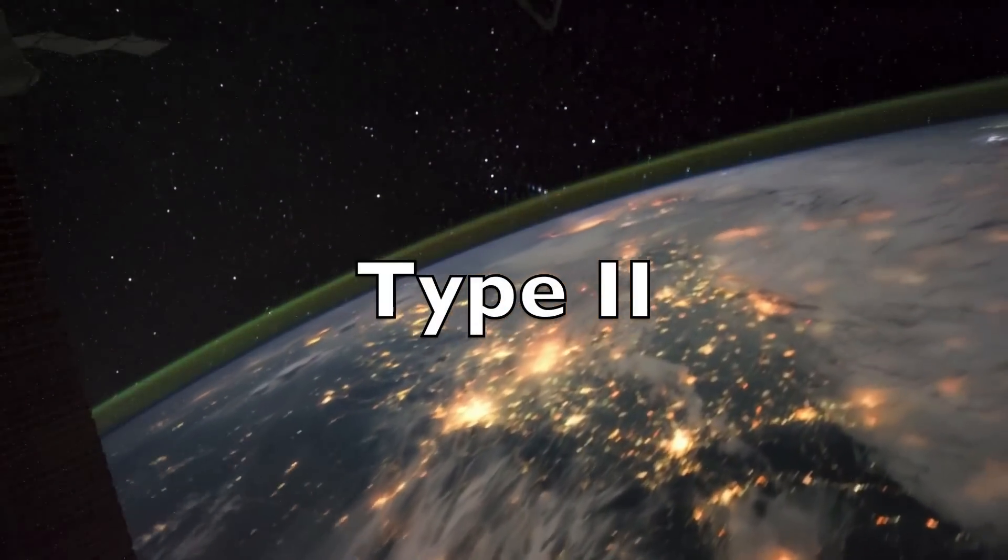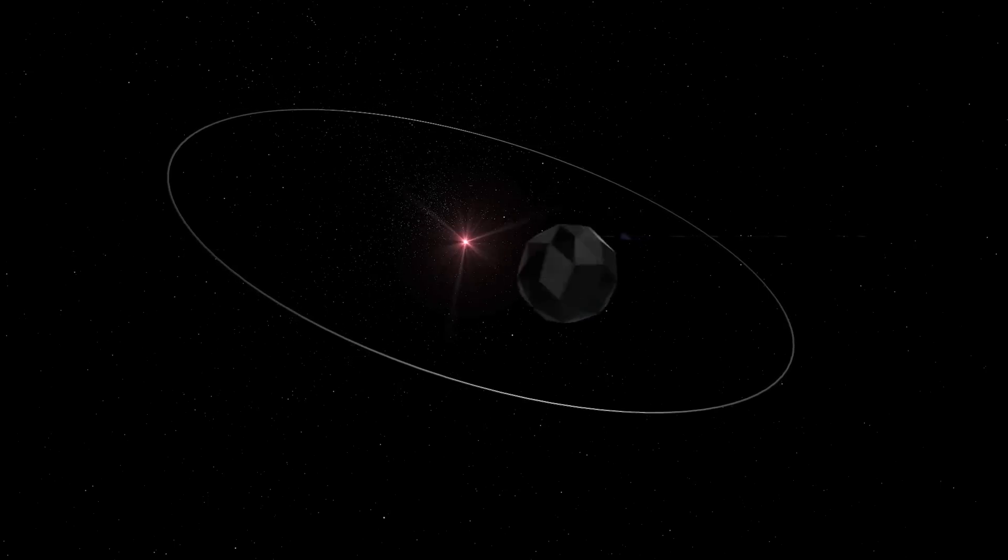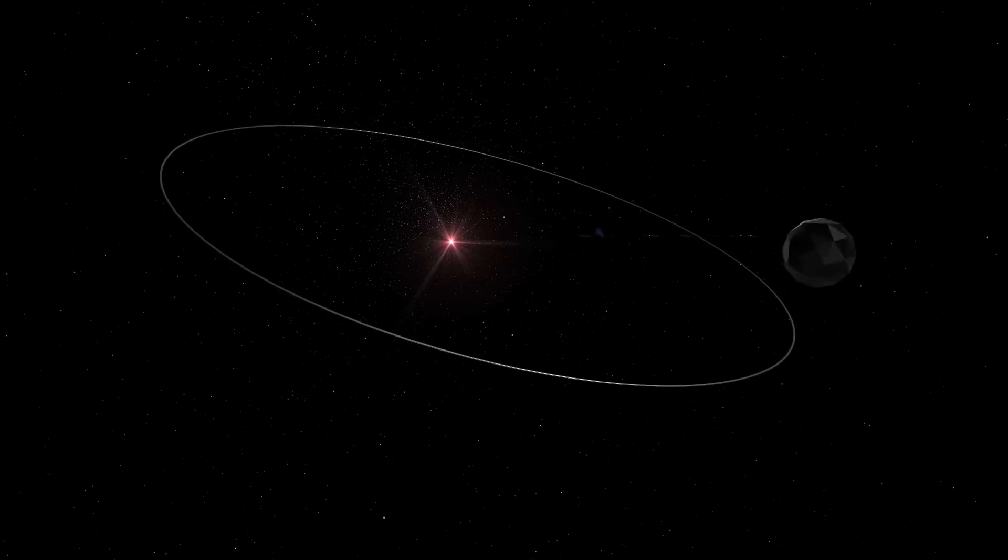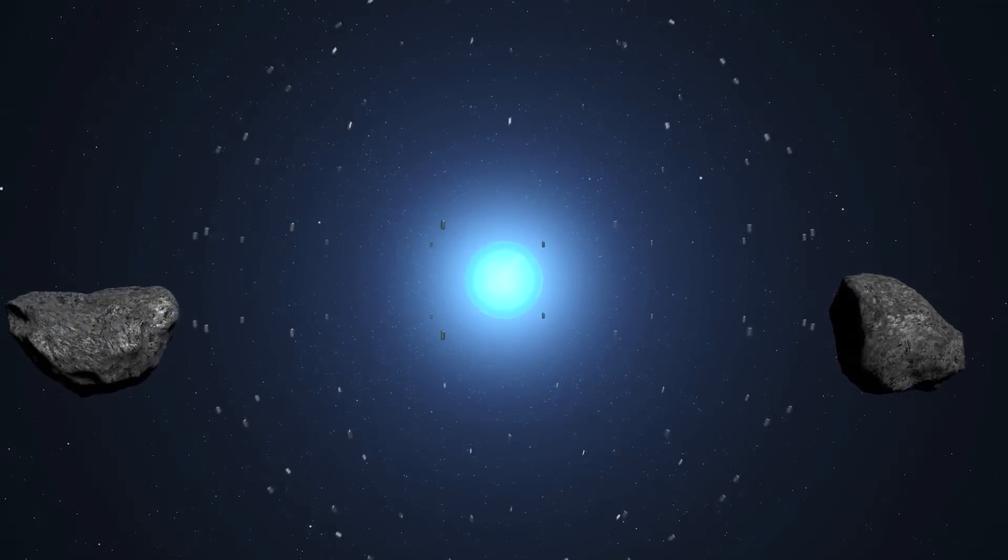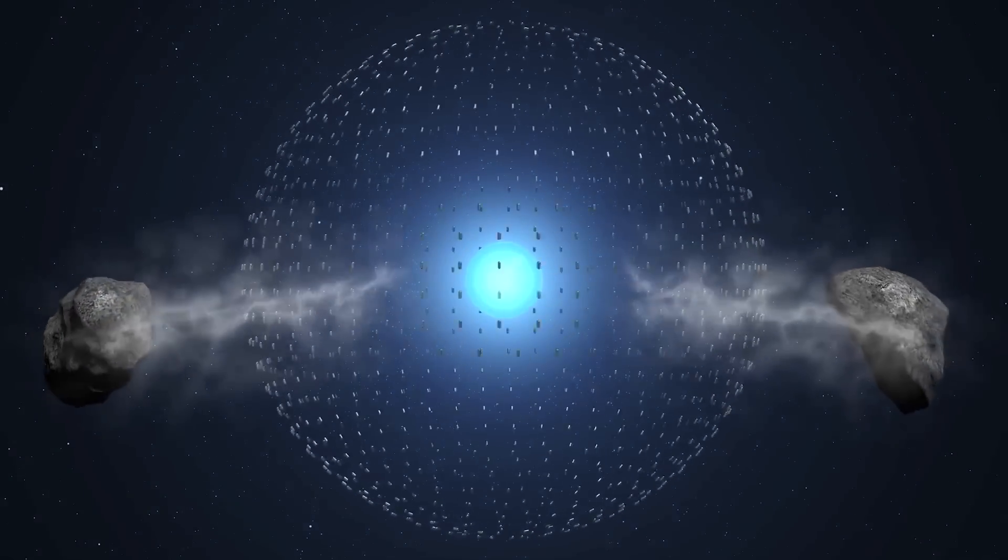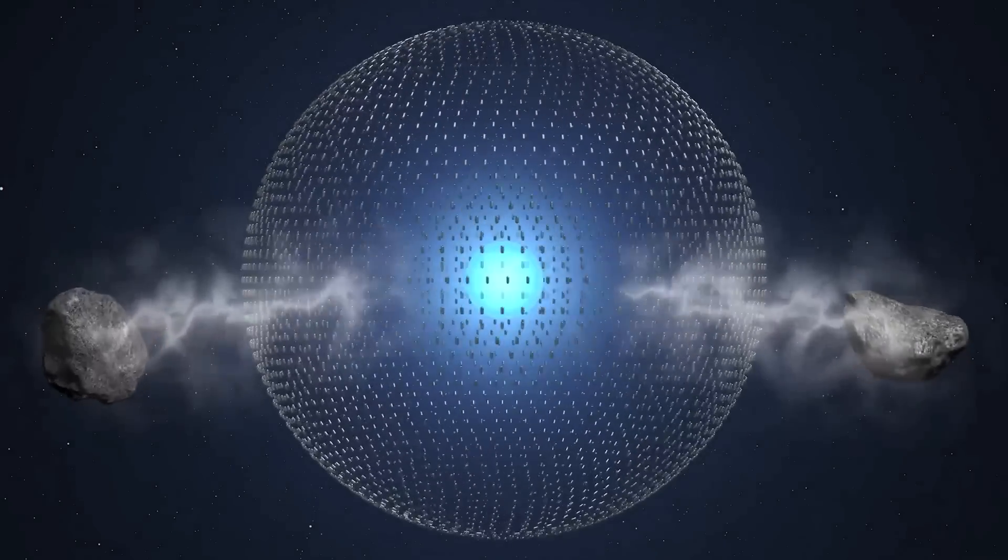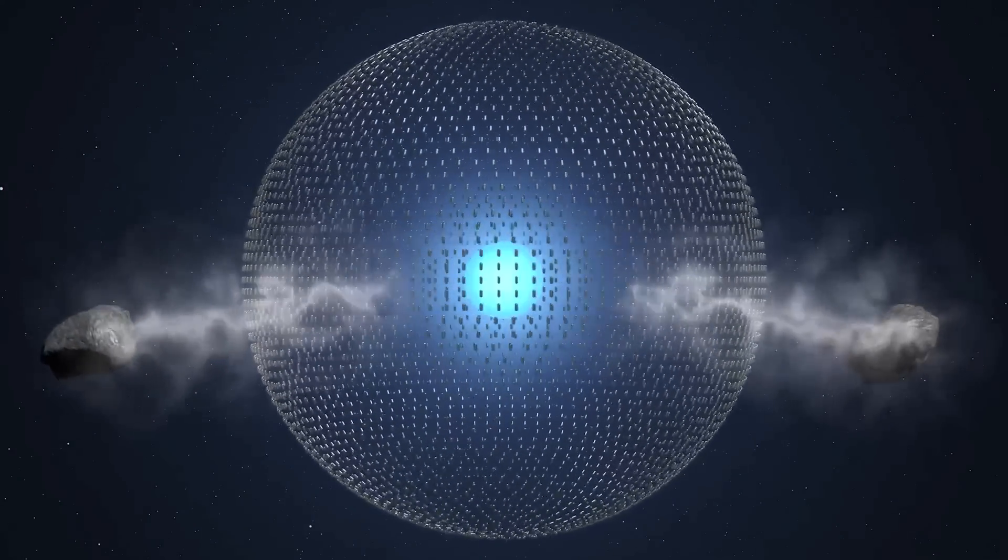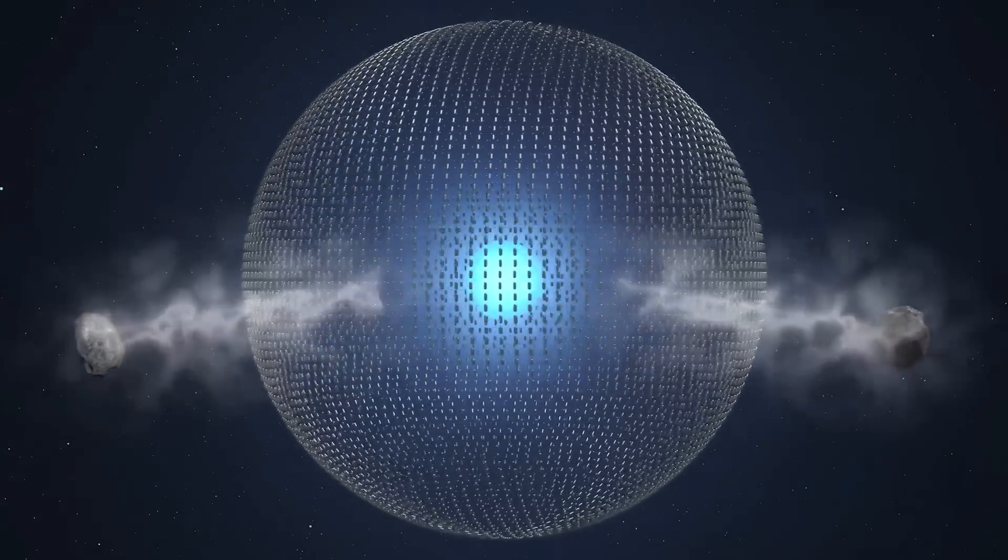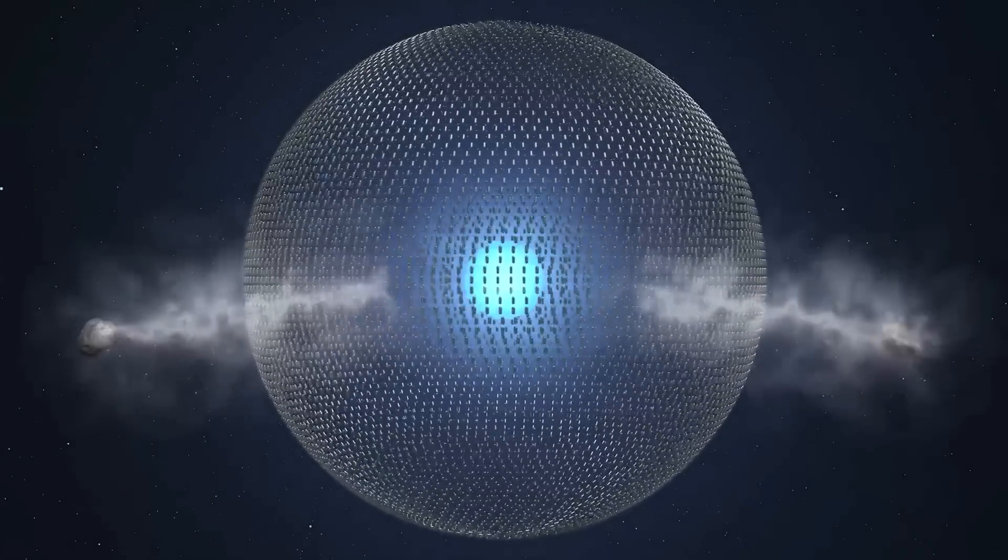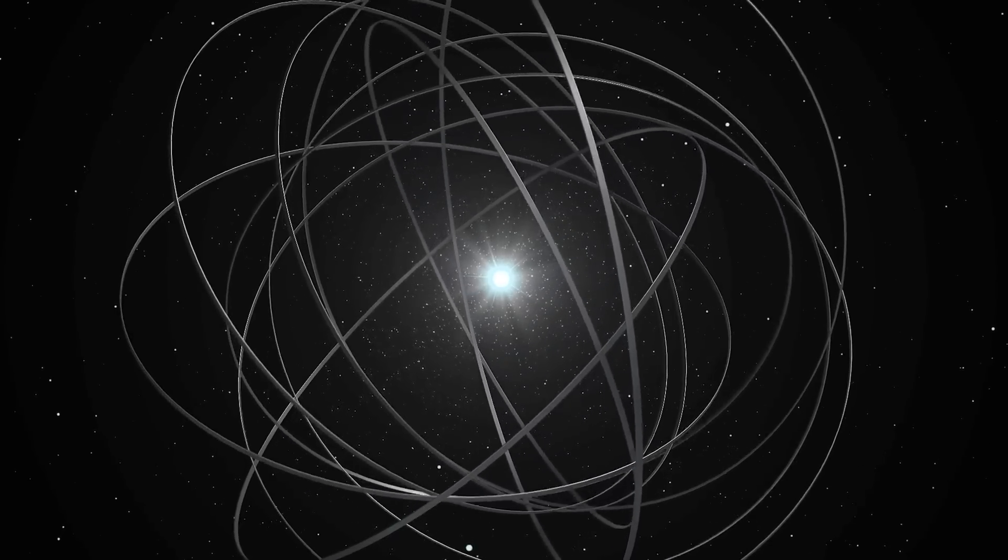Type 2: An interstellar civilization capable of harnessing the total energy output of a star. This is the next stage in the evolution of a civilization, and presumes a level of technological development that allows for gigantic constructions and utmost efficiency. Dyson structures come to mind here, which are gigantic constructs meant to harness the energy of stars. I imagine a Type 2 civilization would not just build these megastructures, but also inhabit them, and completely control what goes on inside them.